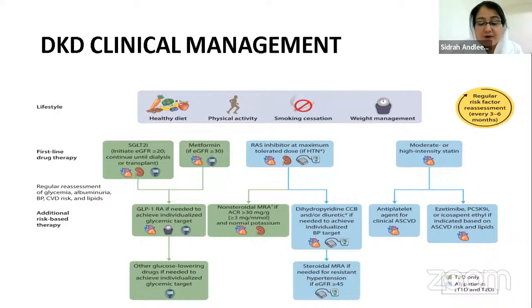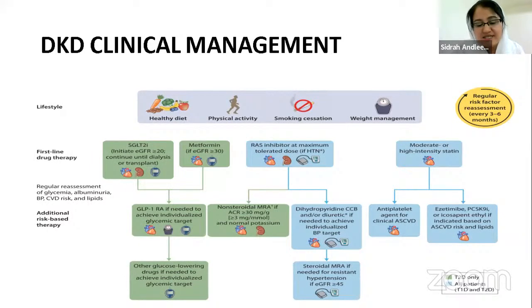Then MRAs, the mineralocorticoid receptor antagonists. They are usually preferable if the potassium levels are normal and the kidney function is also okay. Okay means that the creatinine clearance is above 25 mL per minute. So they can be considered if the patient has tried an ACE inhibitor and an angiotensin receptor blocker earlier, and the maximum doses have been utilized and it's not controlling the blood pressure.